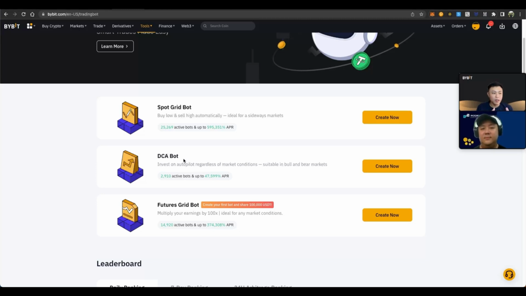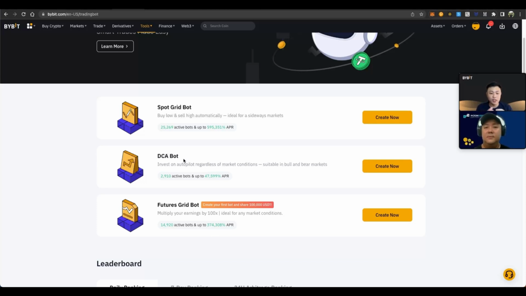So we buy at different prices, and then we dollar cost average it. That means the average price will be lower than the first price that we bought. That's what we usually do manually. But today we have this DCA bot that helps you to execute your trades automatically.